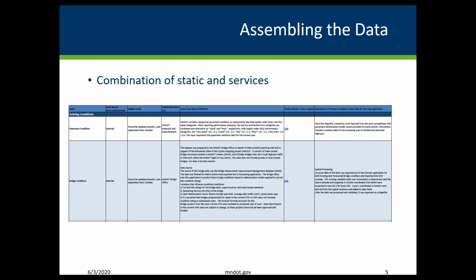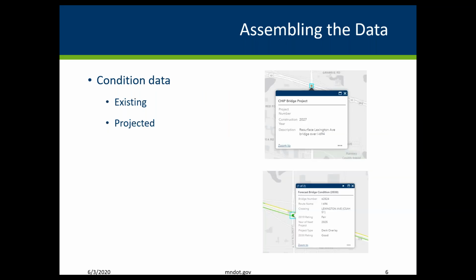And also the static versus service issue came up with one last problem with our data, which we can see in the next slide. And that was the fact that we have some data sets that are really a combination of static and service data. So normally in most of the maps, you would think the more up-to-date the data, the better for our users.